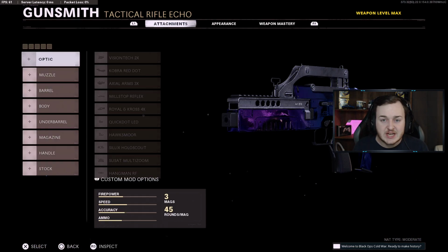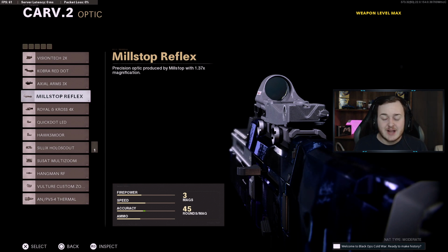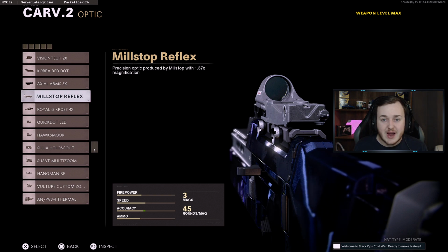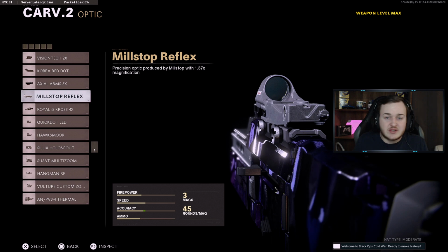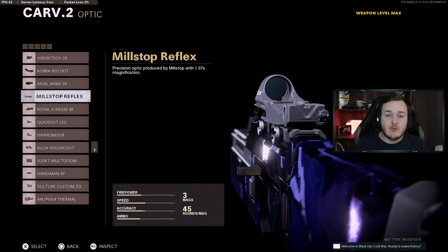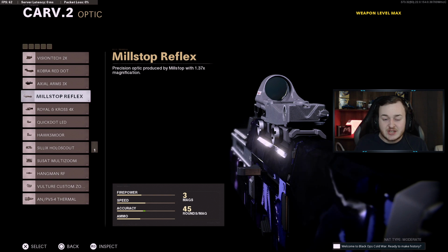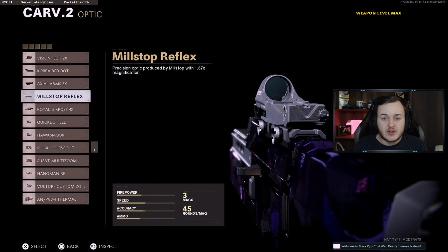For my first attachment here, I'm going to be adding on the Mil-Spec Reflex. Now, honestly, I do like the iron sights, but I love the Mil-Spec Reflex a lot more than the iron sights, just because it helps me more. I don't know if it's a placebo or not, but I feel like I perform a lot better with the Mil-Spec on, because when I aim down sight, I can see more zoomed in by 1.37. It's really nice, and I just love using red dot sights for some reason. I don't know why. So this is my first attachment for the Carv.